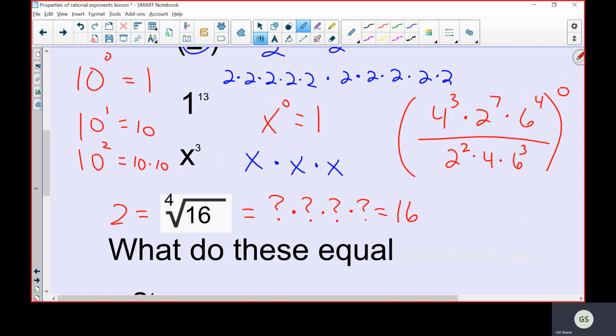Because I'm not really going to ask you to do a lot of solving. I'm going to say, what does this mean? Explain to me how you would solve for the answer. I'm not going to say, what is the answer? That's too easy. I want you to be able to explain, because I might give you really big numbers where you can't necessarily do it on your own, but you'd still be able to explain.